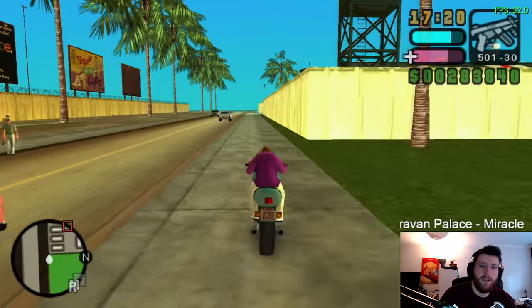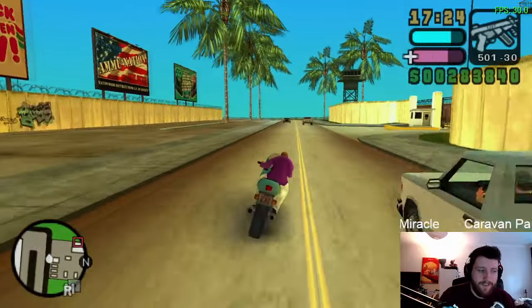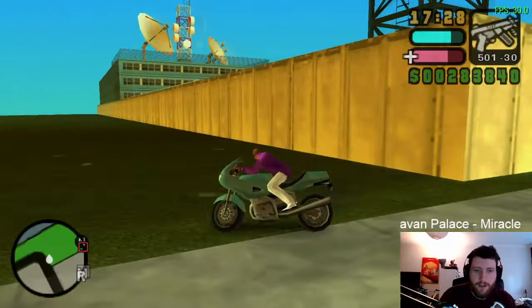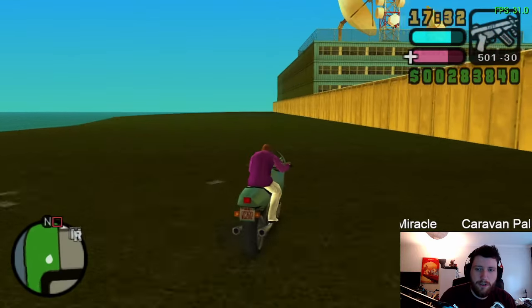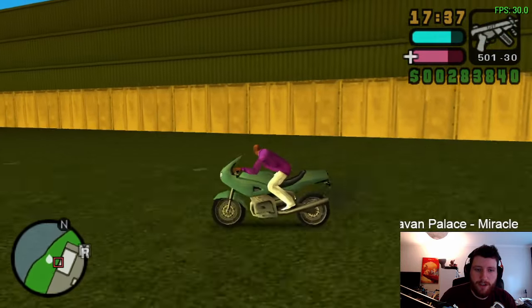Here-ish. So let's see if we can go back. Isn't Vic in the army? You get kicked out in like the third mission. So in theory, you could get these two before you get kicked out, but obviously I didn't know that because I don't cheat.